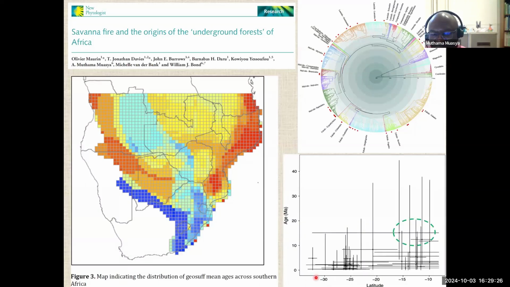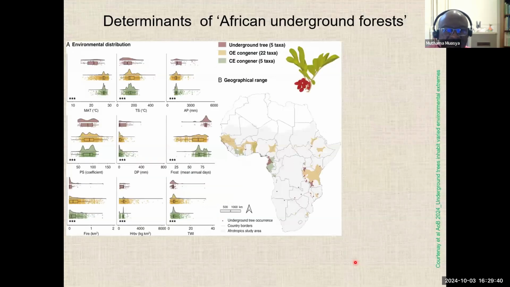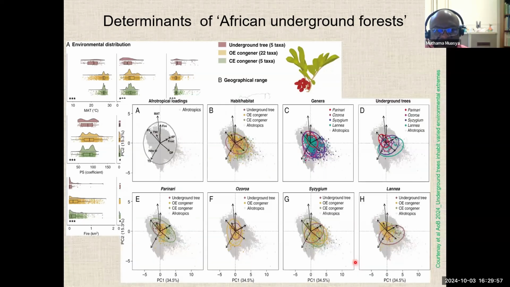Indeed, one could use this to say that in the opening of the forest, it's at the lower latitudes that you have the oldest lineages, and the savannas are younger in southern Africa. But is fire really the only driver of this? In a recent paper by Coutinho and co-workers, using four lineages, they tested whether fire, herbivory, waterlogging, or frost were the drivers. They found that there are multiple drivers, that underground forests do not occupy a single niche, and that one should not lump it all together: fire, herbivory, frost, and waterlogging drive different groups differently.